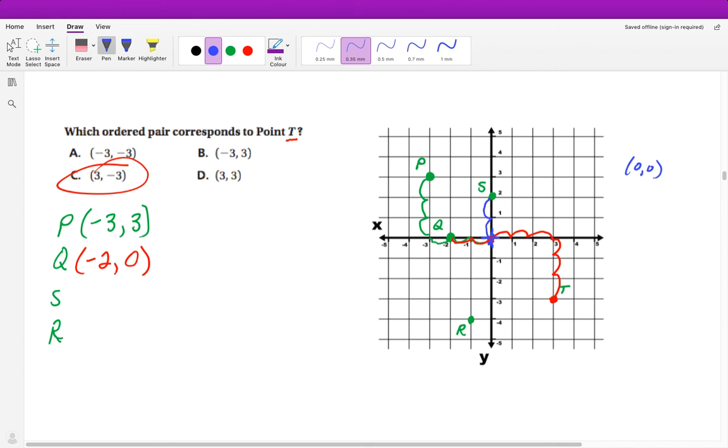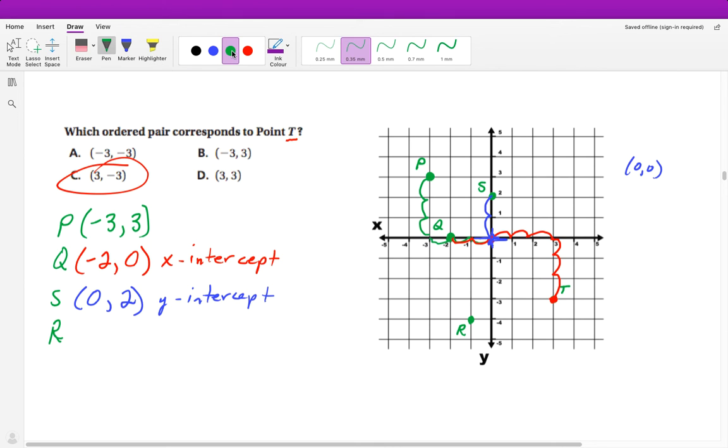All right, then I would do blue for S. So it's 1, 2. We moved up. We don't move anywhere left or right. So if we don't move anywhere left or right for this, then that means it is 0. And now we're moving up 1, 2. You guys are going to learn in the future some very specific names. This here is actually called our x-intercept. It's where we're crossing our x-axis. And this is actually referred to as our y-intercept, and that is where we're intersecting or crossing our y-axis.